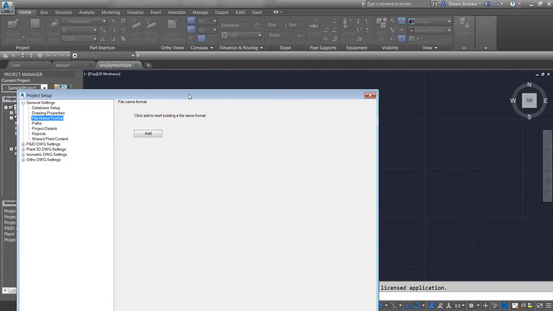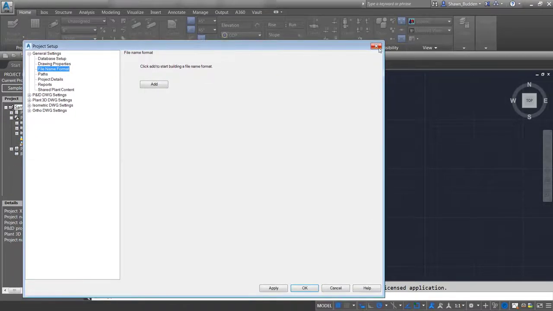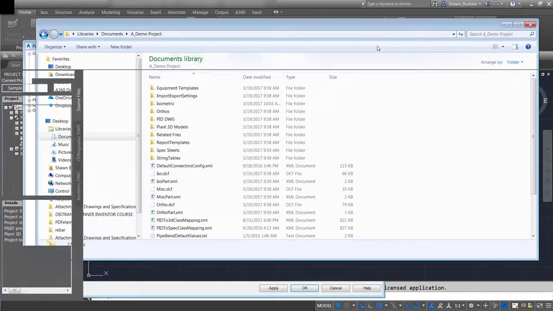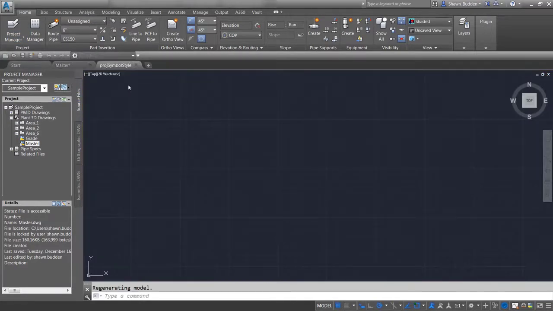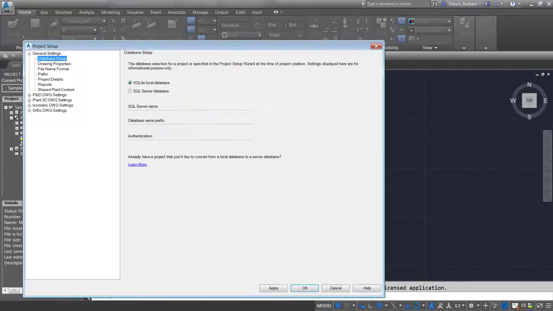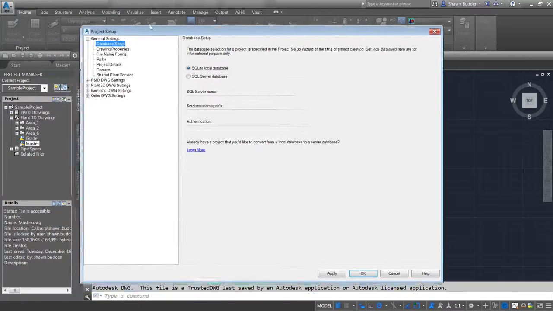If you look at that project symbol style, we're going to go ahead and X that out so that we can get it from another way. You can also go to the Project Manager drop-down. We are in the Home tab, Project Panel. Use that drop-down right there, and you will find Project Setup. And you will still get that same drawing that's going to come up there.